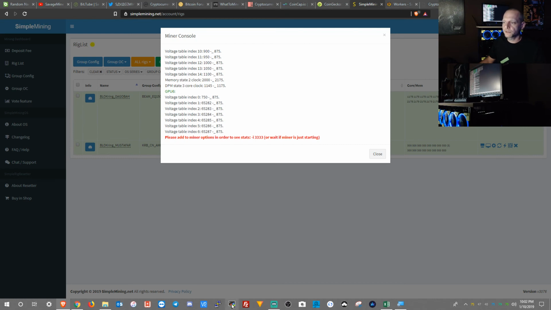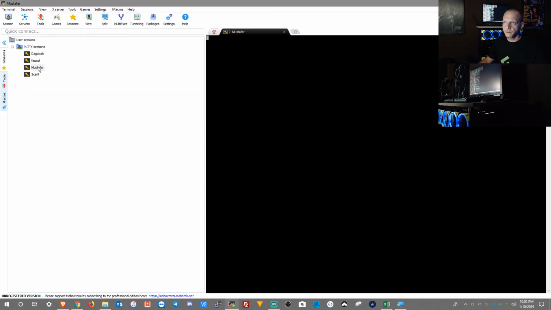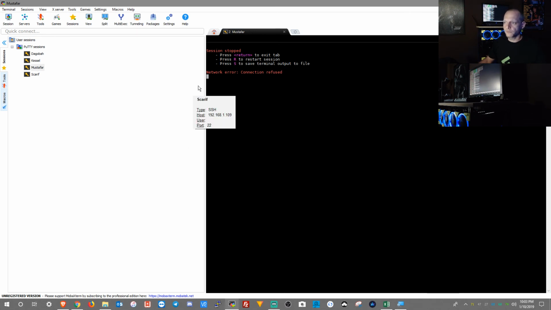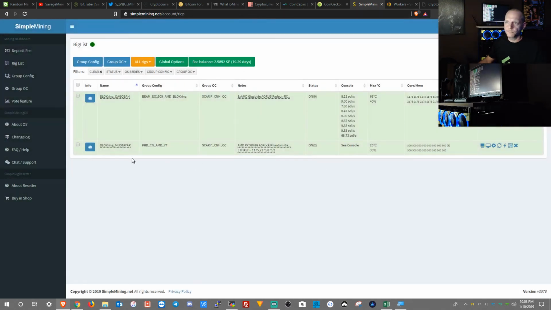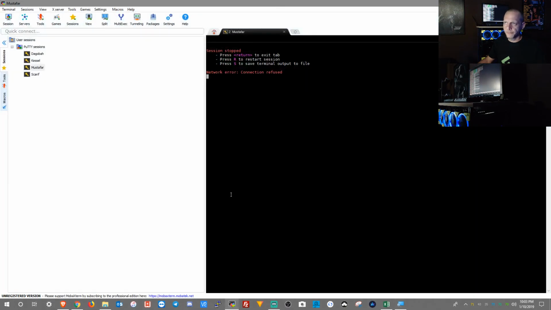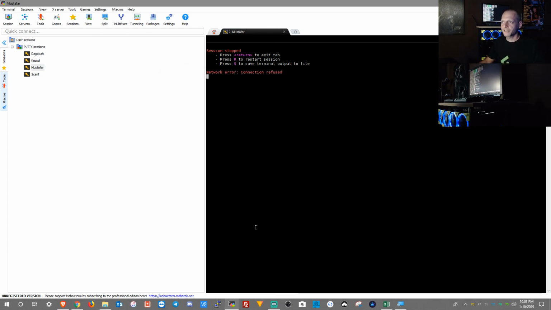If I hooked a monitor up to this, actually, you know what? Let's use MobaXterm, and we can get to the, let's see, 103. Let's see if that's what it is. Probably not the IP anymore. It's 101. Oh, there's 3 of y'all sticking it out with me, seeing if I can get this to work.